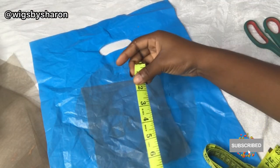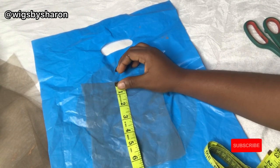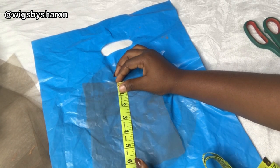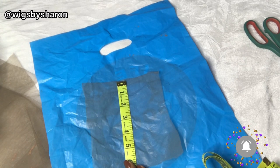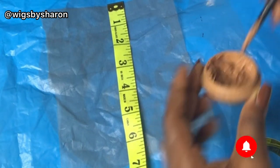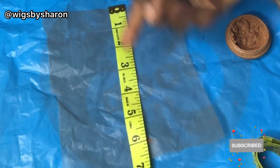So first we're going to measure the 4 inches. To measure the 4 inches, you just place your tape at the start of the lace and measure. But when you measure the 4 inches, you want to add an extra. For me, I add an extra 2 inches, because you know that extra lace you have after ventilating, which you normally cut off during installation, so that's the 2 extra inches that you're going to leave, instead of 4 inches. So now that we have our 6 inches, you're just going to mark the point where you have the 6 inches. We're starting from the top and then 6 inches there.